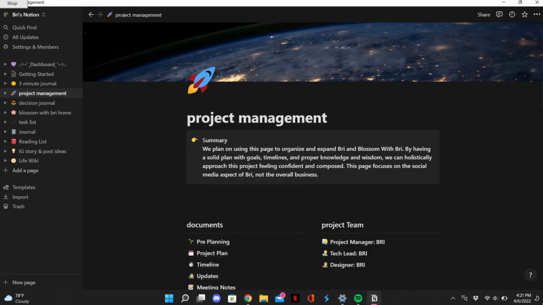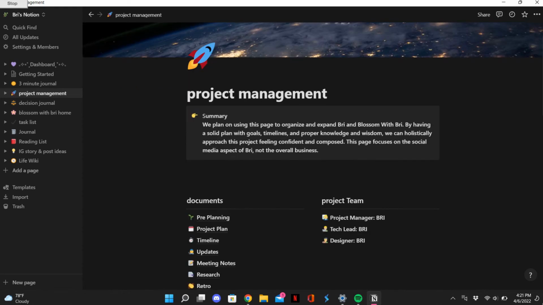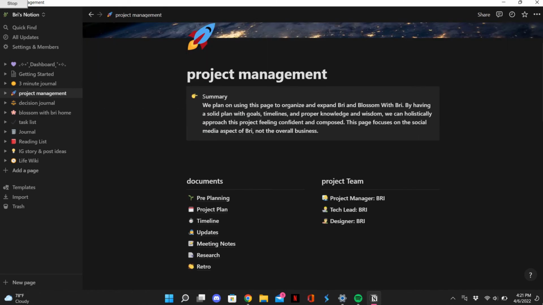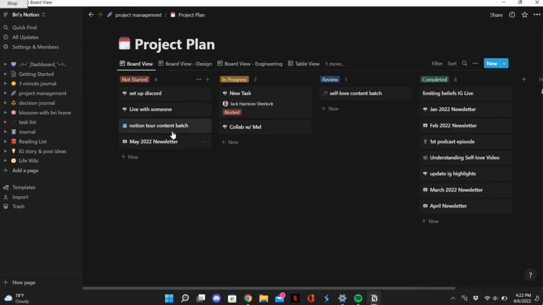Anyways, project management. This page is what I use to organize and manage Blossom with Bri, well, the social media aspect of it. I'm not gonna go through everything on here because we are already running over on time and some of the pages are somewhat private, but I do wanna highlight the project plan, which is what I use for planning projects, keeping track of everything, seeing what I need to do, and then also the timeline.